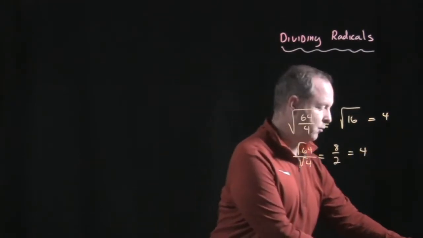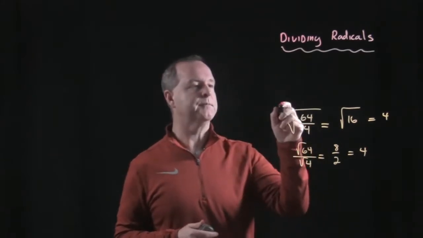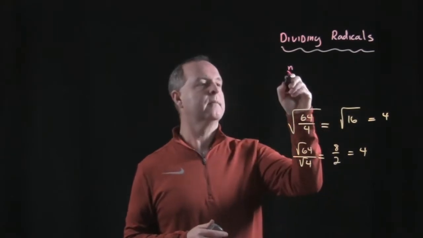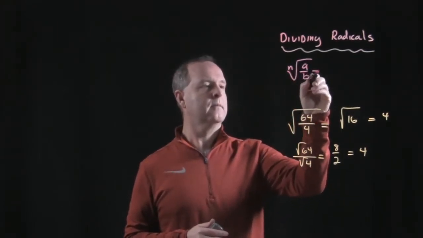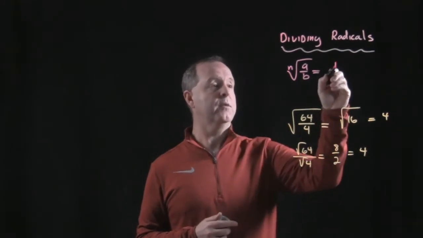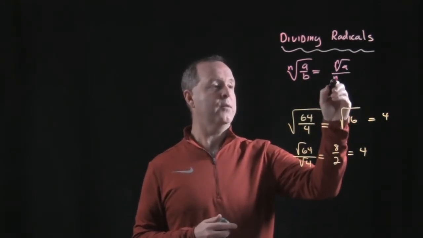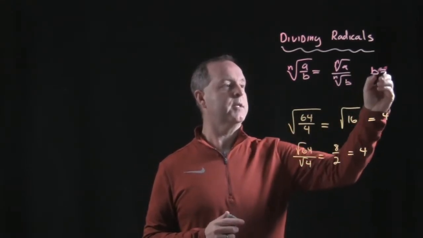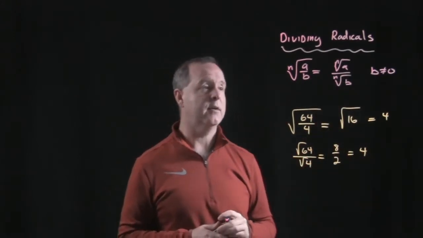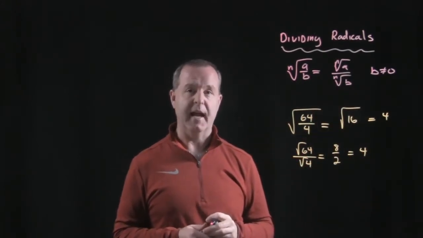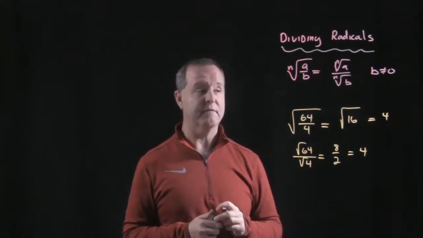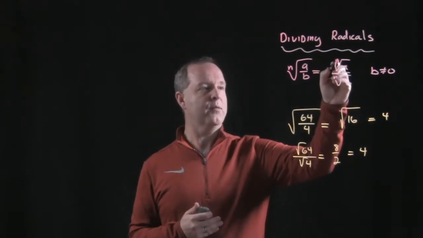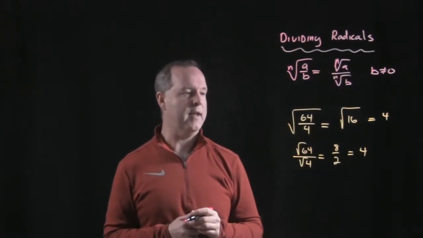So this example gives rise to a model that we can look at, where we have any nth root of a over b. We can rewrite that as the nth root of a over the nth root of b, assuming what? Assuming b does not equal 0. Because again, we want to avoid dividing by 0 until we really start to understand what that means. And even then, it's kind of a complex, fun, fascinating idea. So the nth root of a over b, we can break it up: we have the nth root of a over the nth root of b.